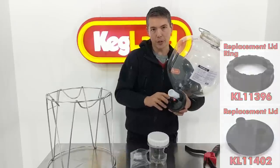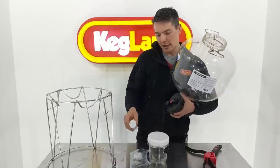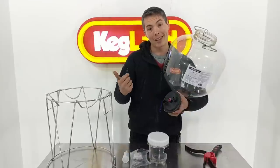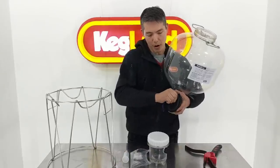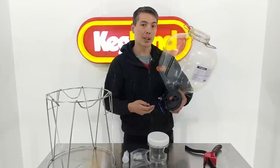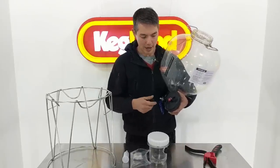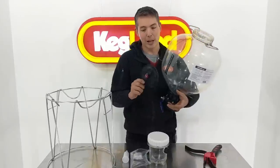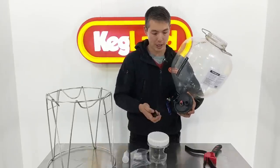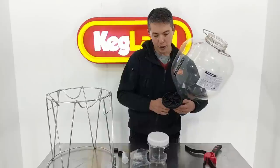On the lid you'll instantly notice two posts. You've got one for the airlock which comes included in the basic kit, and it's got two coat caps - the same thread as a lot of coat caps, so you can screw on things like carbonation caps. The reason I've done that is so people can upgrade to the pressure kit. We noticed with older models that a high percentage of people upgraded to the pressure kit because almost everybody who buys one of these fermenters wants to use it under pressure. Now the lids come standard with these threads, which means you can more cheaply upgrade without having to replace the whole lid assembly.